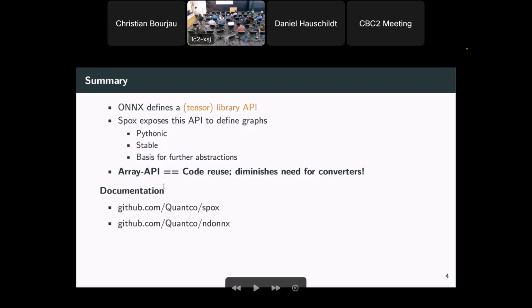And now, of course, I realize this was a whirlwind of a presentation, very brief, but the two libraries that I just showcased, Spox and ndonnx, are open source. ndonnx very recently. They have beautiful documentation, if I may say so myself, so give them a look. And I believe they're very user-friendly. I'm using them every day and I'm pretty happy with it. Now, enough of this advertisement for open source libraries. Are there any questions if there's time remaining?